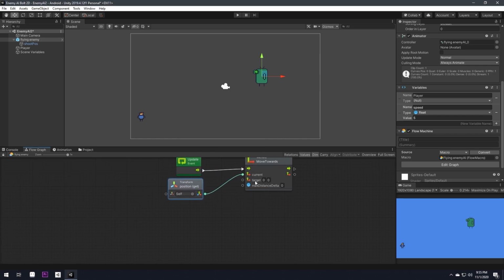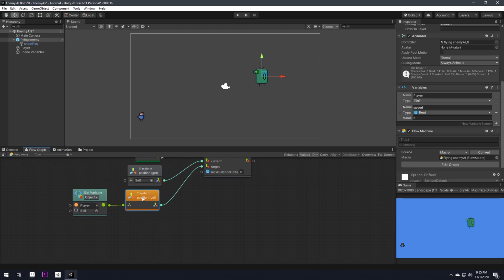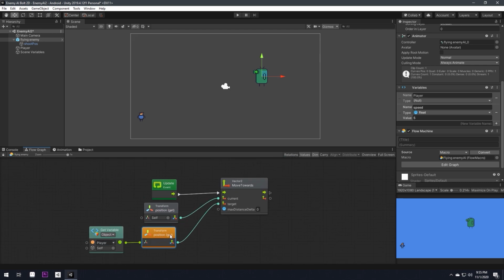For the player's position, meaning the target position, bring out the player, then make a duplicate of this and put that value here. So now we are getting the position of our player. It says something is wrong because it is not finding anything here, but when we start the game, it will automatically find the player and then put the position value here.